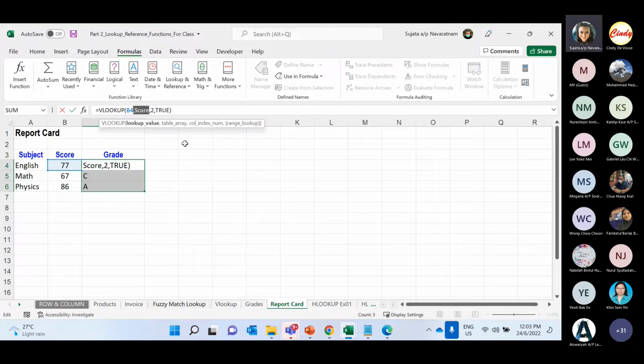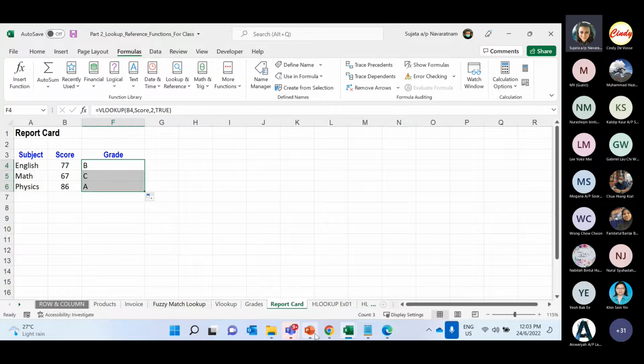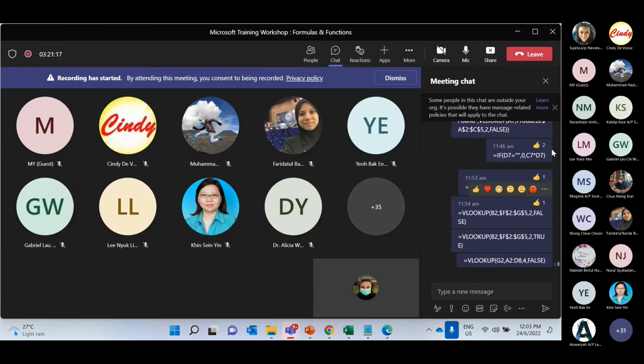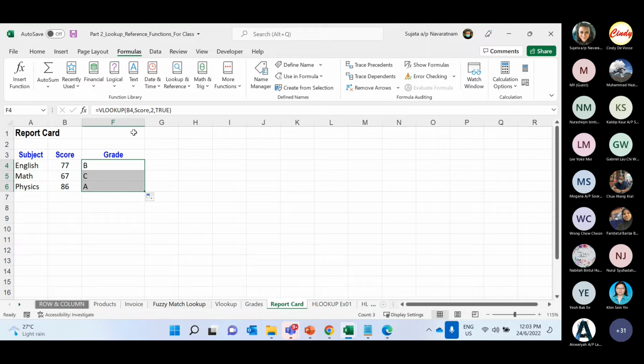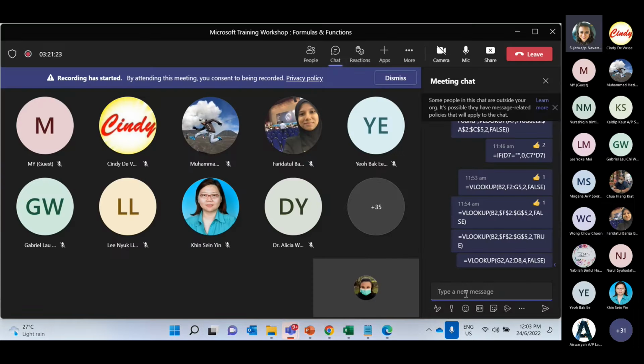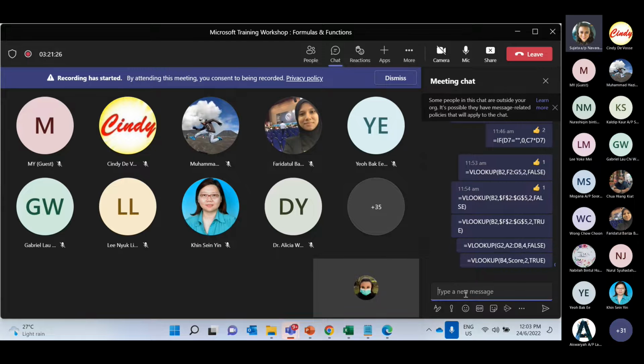So this is actually replacing the table array range. You're using a name instead of writing the entire range there. I'll put this in the chat, but you can replace it with whatever name you used earlier. If you followed the example that I did earlier, you can use that name to replace score.